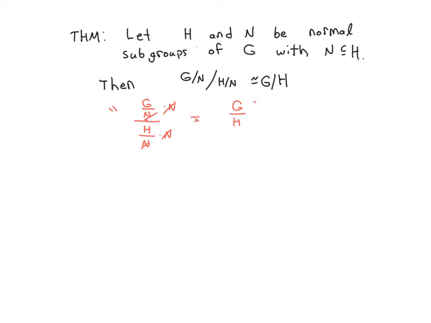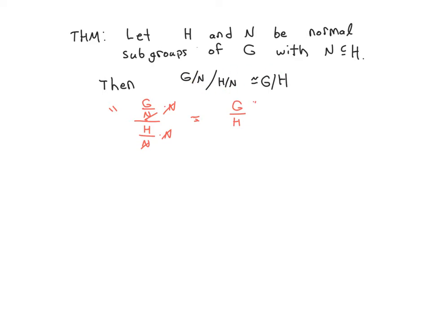Worth pointing out, the reason why we always do this slash is to remind ourselves that we're working with left cosets, because the G is on the left and the subgroup is on the right. That's the reason why we do the slash instead of this vertical notation, although the vertical fraction notation is technically correct as well. But here's the point. This is morally true. Well, it's not equality, it's isomorphism. The proof is to use the first isomorphism theorem.